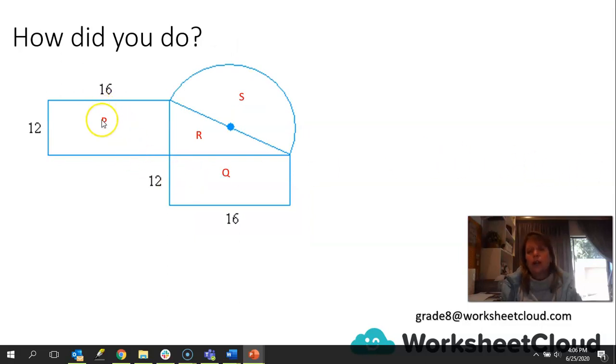Okay, so the first thing I would do is divide our areas up and name them, so it's easy to refer to, because there's quite a lot of working out to do here. We've got this area, that area, that area, that area, and then we have to add them all together. Okay, and there even might be a measurement that we need that we don't have. So let's take P first.